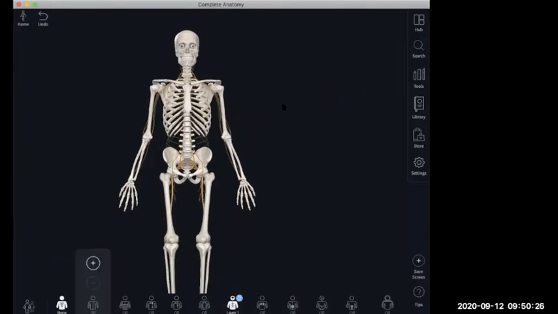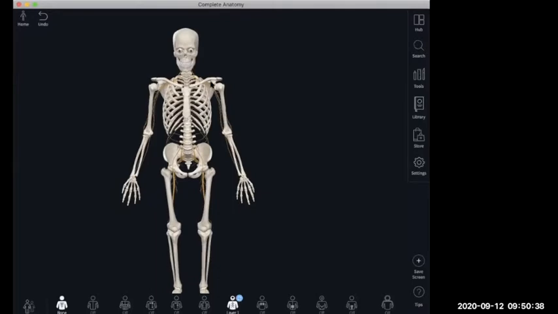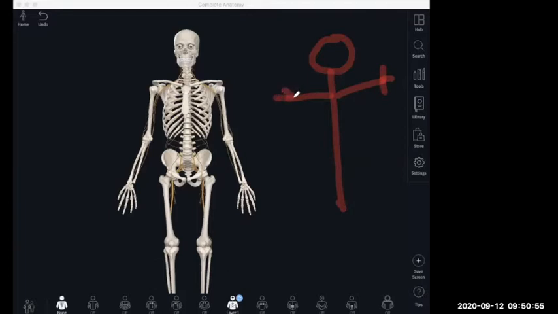And then I'll just go over very briefly here the bones of your appendicular skeleton before we move into the features of the axial skeleton. All right, so when you look at the skeleton right here, remember if you're a kid, if you have kids, if you've ever seen drawings, your skeleton looks something like this. And so in this case, here's your axial skeleton, and then these are your appendicular skeleton over here.